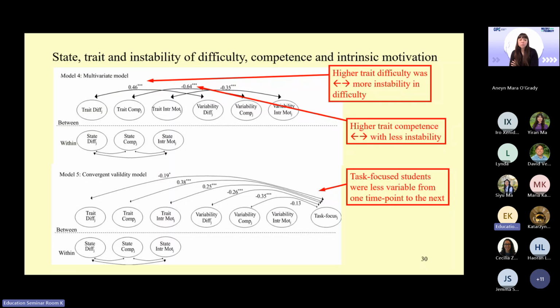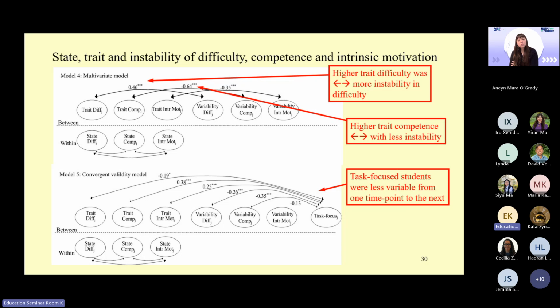I can see the statistics, but I'm struggling with the concept. I'm sure I'm just using past ideas here, but I would have thought difficulty is something of the task and not of the student, and competence is something of the student, not the task.